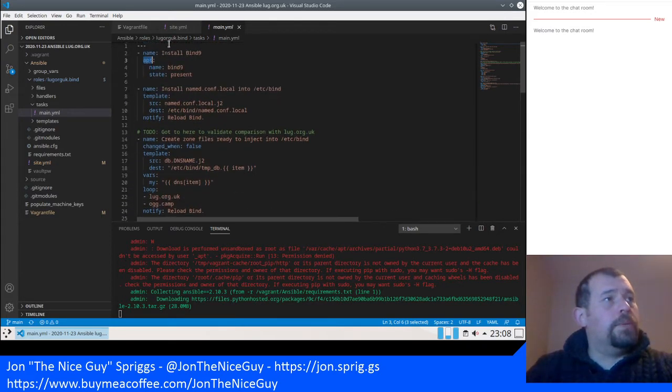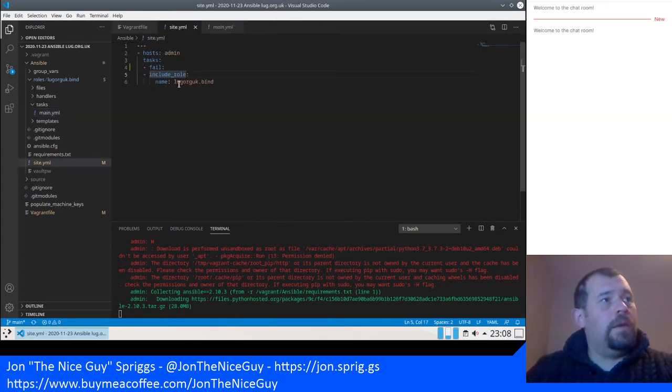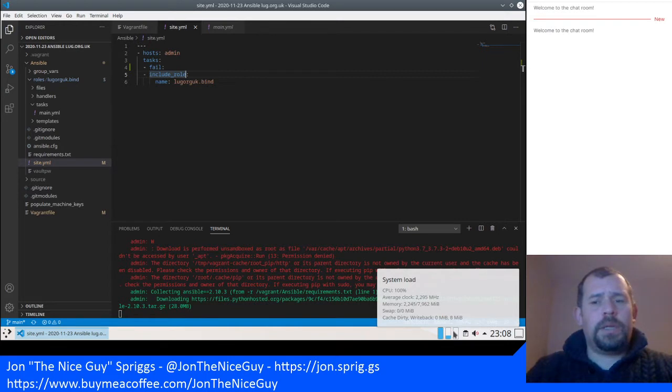Anyway, so we wanted it to fail here, because what I need to do is actually get to a point where the machine's built and I can review it and see where we're up to. Just see what the stats are on this box, because it's running a little slow.